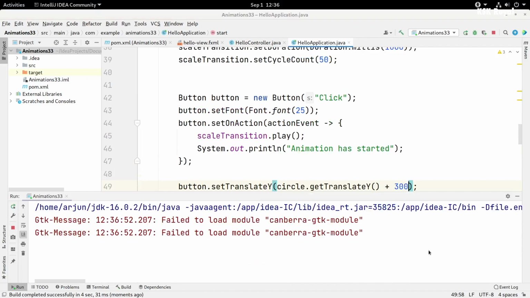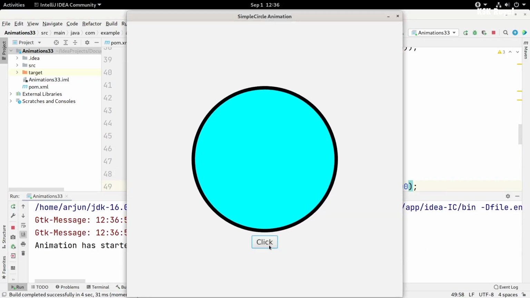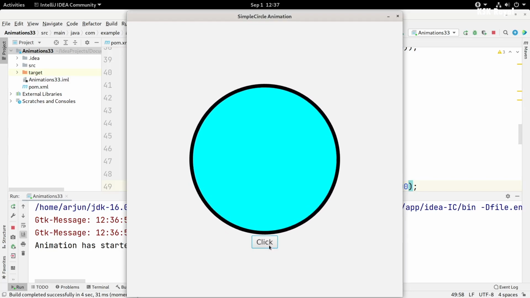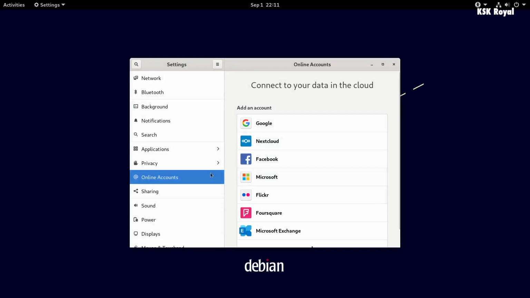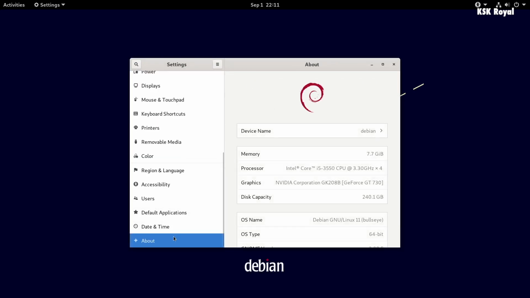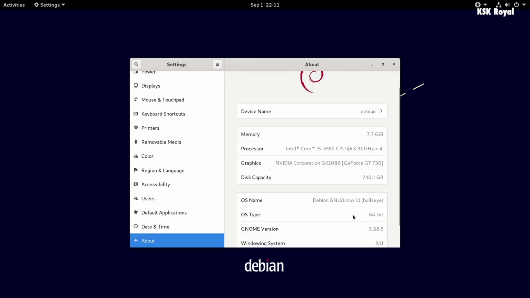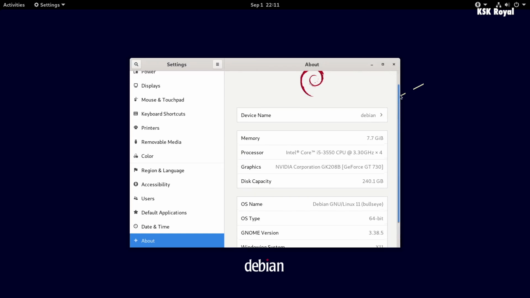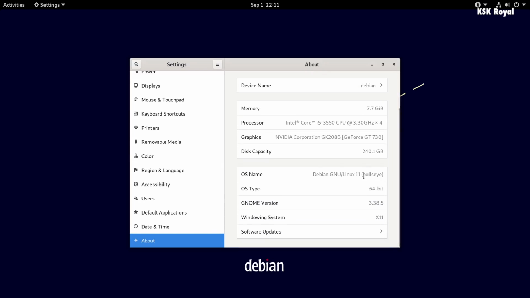Now, this is Debian 11, the perfect Linux distro for programming. In this video, I'm going to talk about everything about Debian 11, its features, and why you should consider this distro as the best for programming. It doesn't matter if you are a beginner or an intermediate programmer, Debian 11 is going to be a perfect choice for your needs. You can use it for learning to program, developing Android applications, web development, and more.